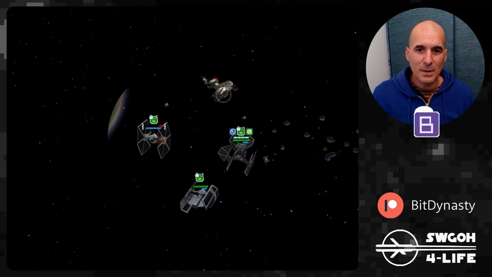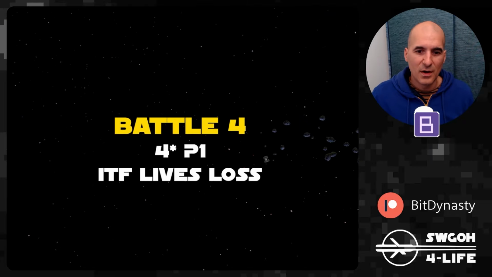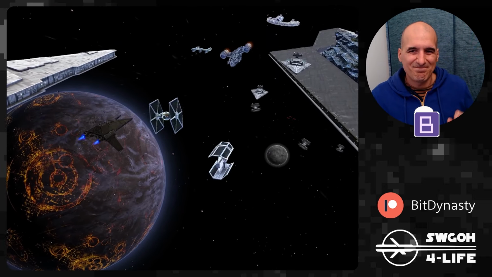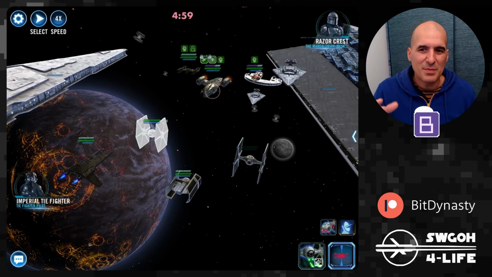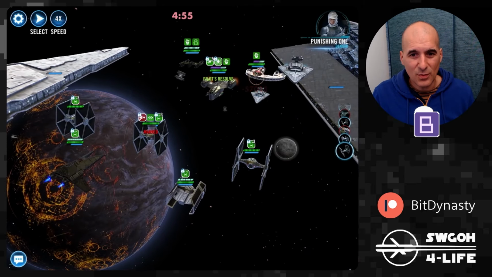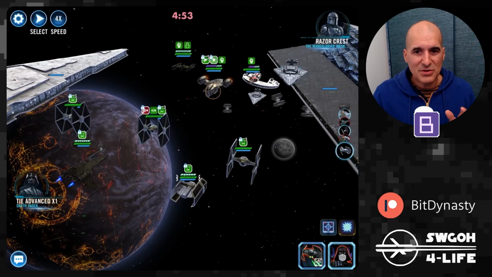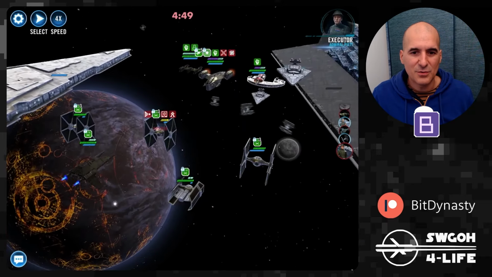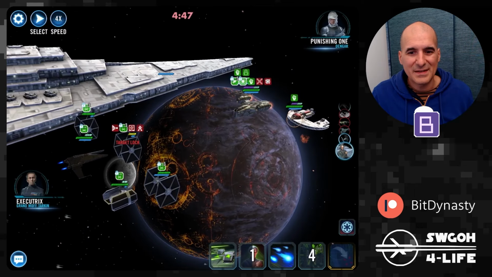Let's move on to battle number 4. So this one is going to be where Imperial TIE Fighter survives again. However, it will end up in a loss because they will take the side TIE Fighters down very quickly as well. So, you know, not great. That's why this is about 50% win rate if Imperial TIE Fighter survives the opening sequence, because if they spread their damage as it did in this battle, you will obviously have an issue with dealing enough damage to Punishing One with just a couple of ships left alive.